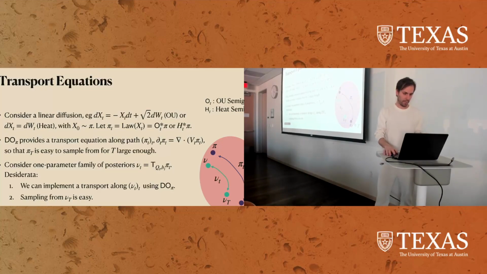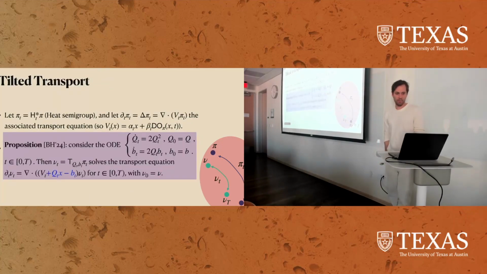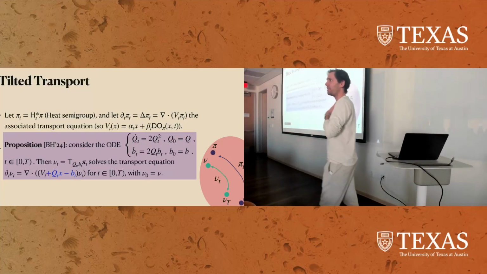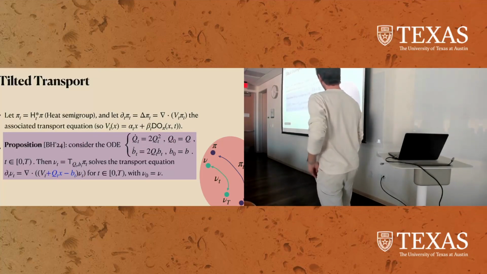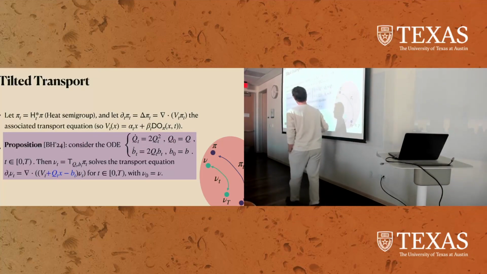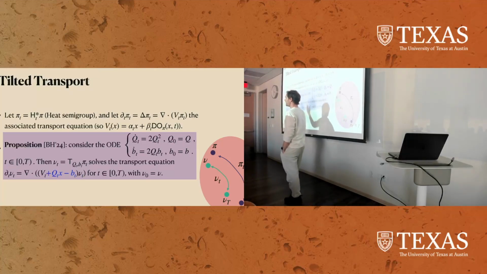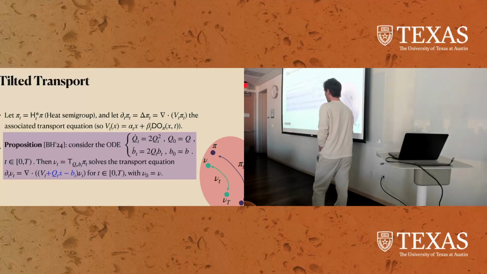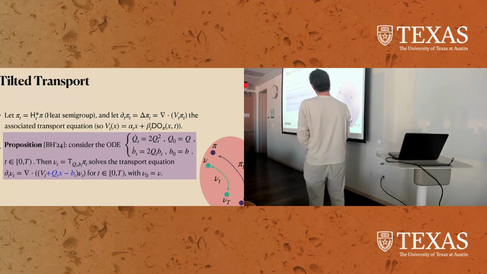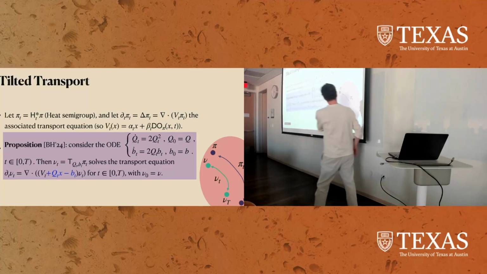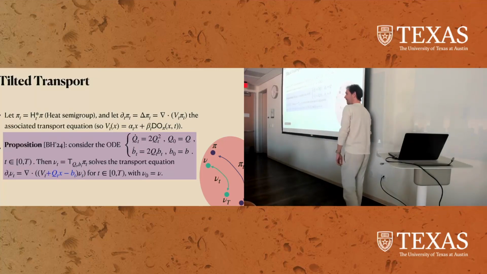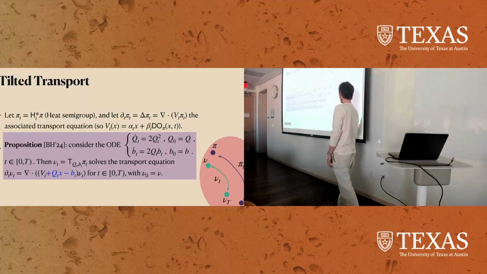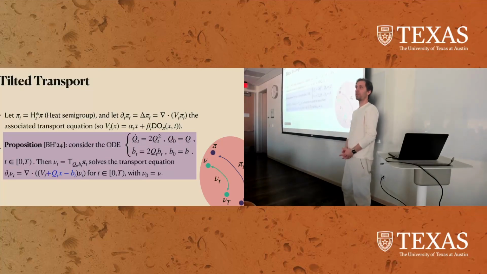So how can we do that? Here's the key, the main result. In fact, it's nothing very complicated. It's a very transparent result. We are going to set it up in the case of the heat equation, which is this variance exploding, but this is just for simplicity. Exactly the same thing holds for the Ornstein-Uhlenbeck semigroup, the variance preserving one. Here what we are going to define is a path. We're going to build this one-parameter family of distributions, and I'm going to claim that this one-parameter family of distributions solves a very explicit transport equation.